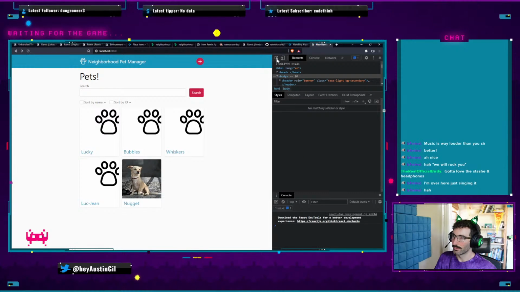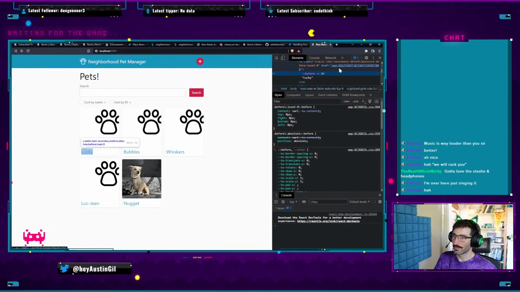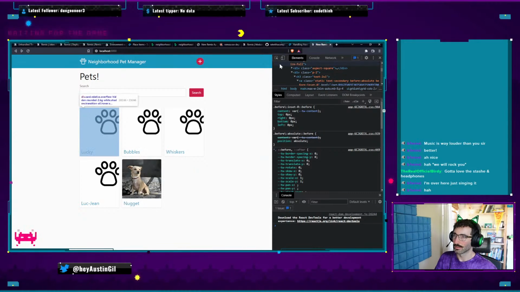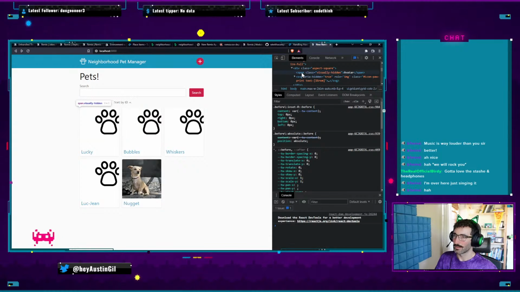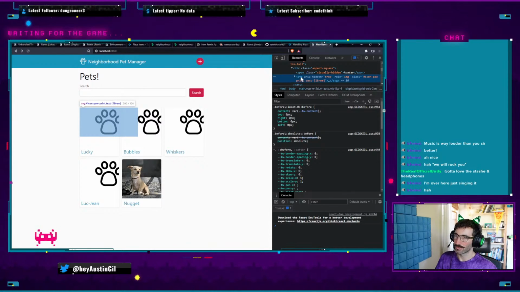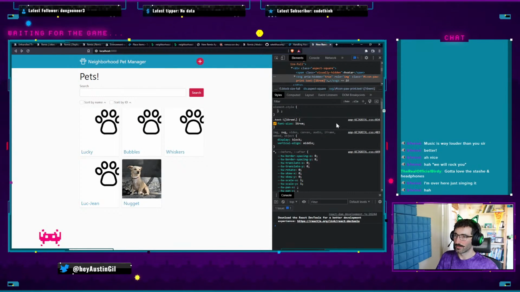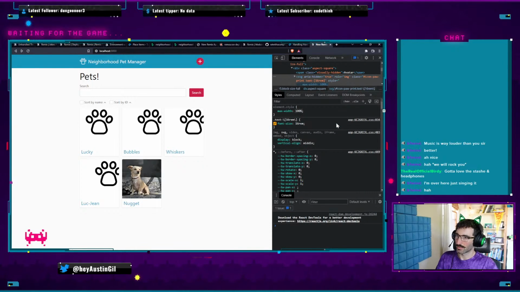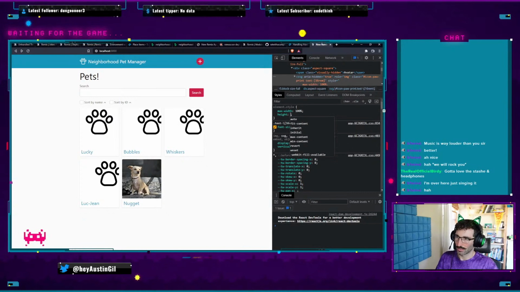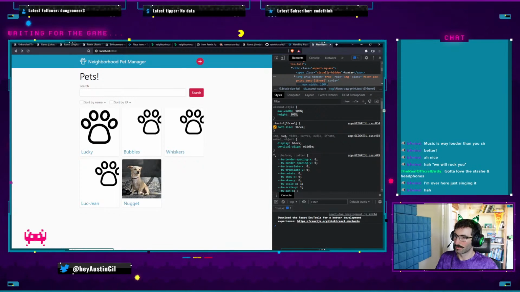Cool. Why do I do that? Because I need this SVG to actually take up 100% of its width. So this should be max width 100%, and then height 100%.